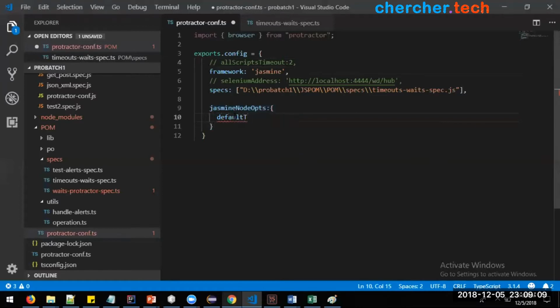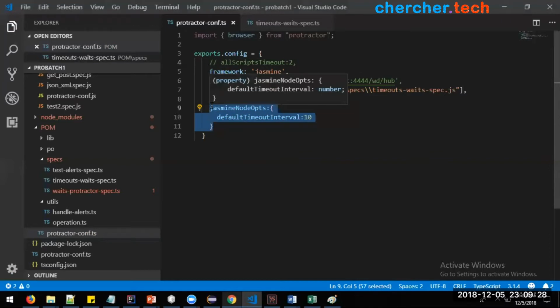The default timeout interval is 10 seconds. This Jasmine node options provides this default timeout interval.